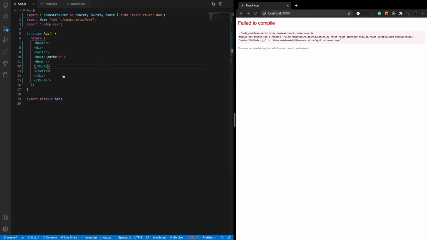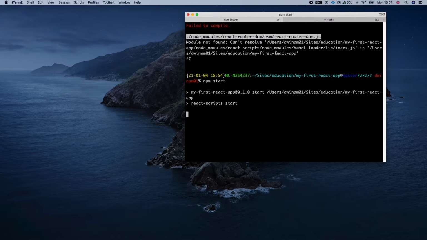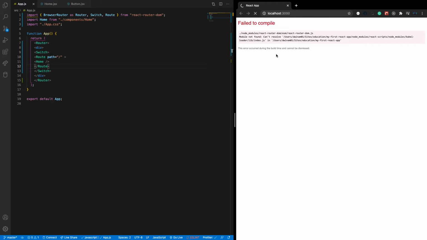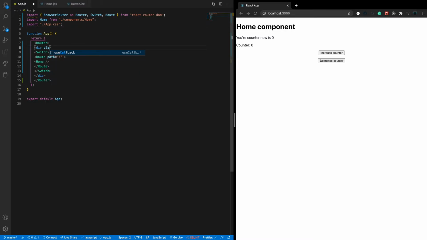If we rerun our application, just stop it and run it again, it takes some seconds to finish. And as you see now, the CSS changed because we removed this style. If we need to take that style back, we can add another class to this div and call it app. Save it, and that will bring things back to the middle of the screen.